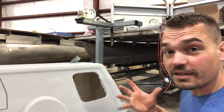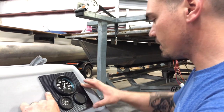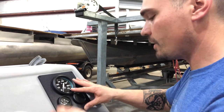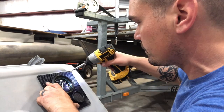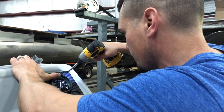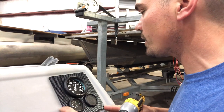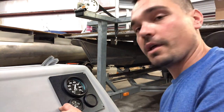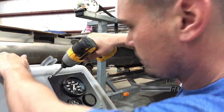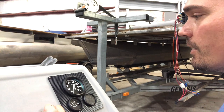We've got our hole cut out. Let's line up the gauge kit and put it in. I'll square up the gauge kit — everything fits in there nicely — using the top edge as my reference line, then I'll start with one screw in the top. Now that it's in position, I'll double-check the straight line at the top and press the second screw in. All I have to do now is put in the bottom two screws and we are set to go.